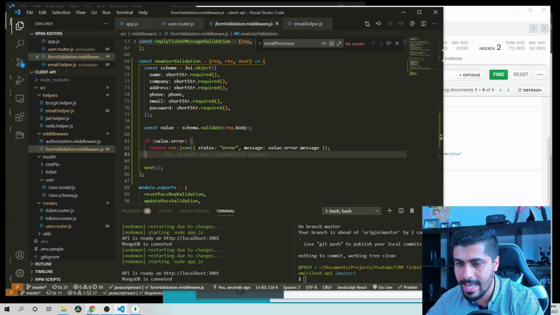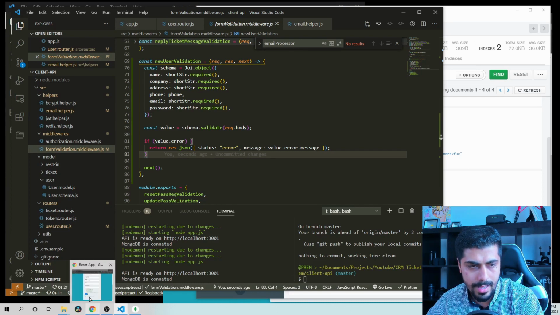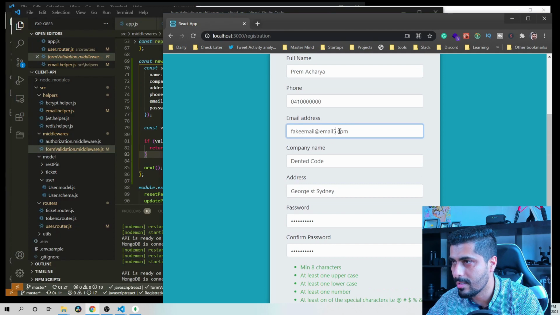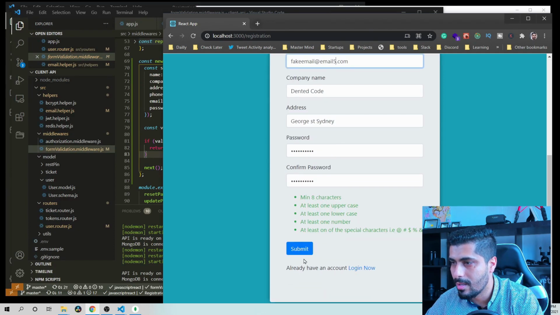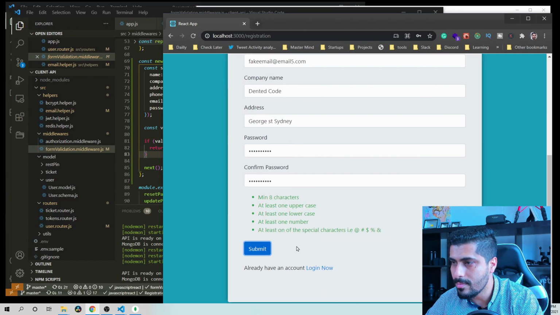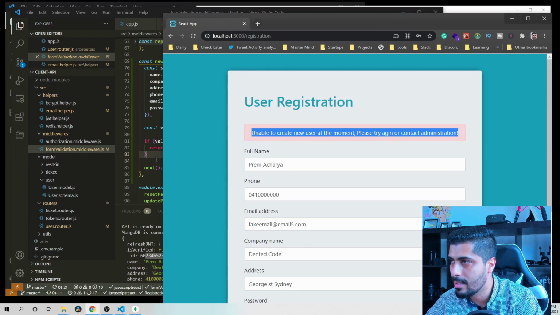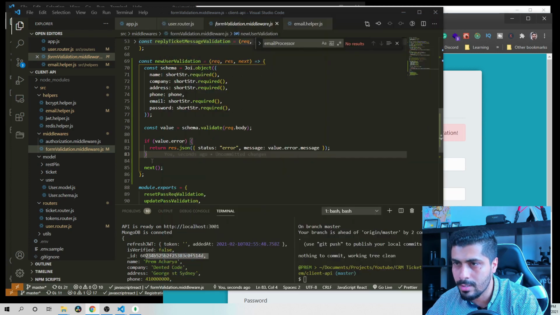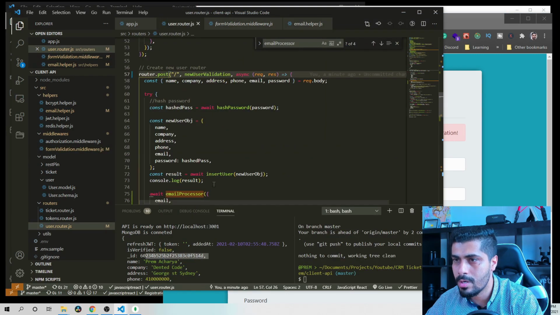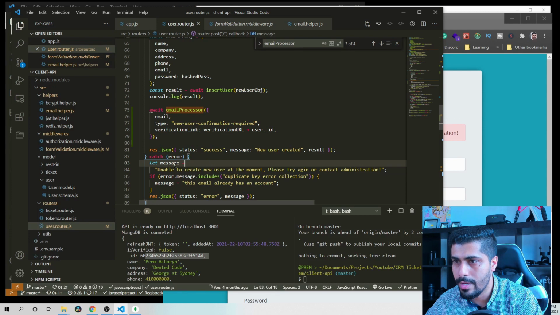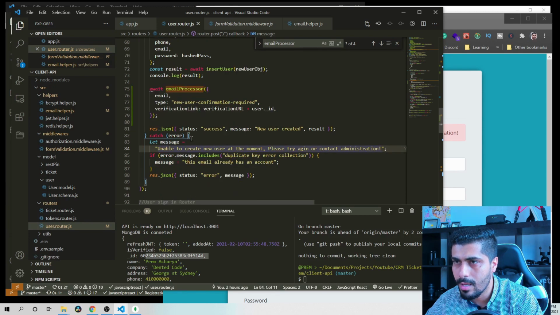Let's go to our front end application and send a new user. I think this is still new user. Let's submit the data. Okay, "unable to create new user, please try again." Where is this message coming from? Let me check. "Contact administration." That is from user. Okay, so we have some error here.